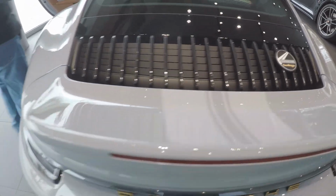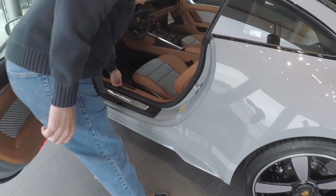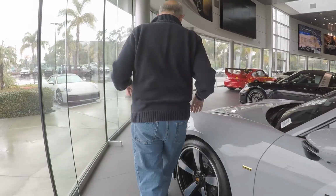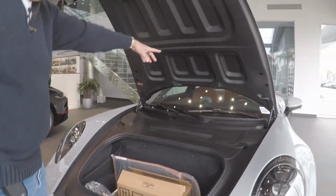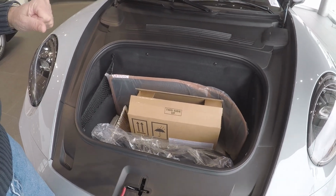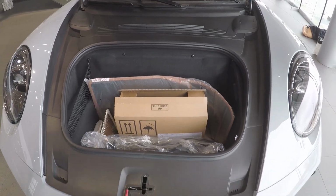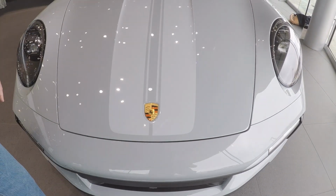All right, now let's go to the front, look at the trunk. And of course here, this is typical Porsche. It has this ingenious way of opening the front trunk. You hear it there. Now let's go over here and look at it. So, again, you can see the carbon fiber hood. And here's the trunk. Not a terribly large trunk, but enough probably to carry some overnight soft bags. You've got car covers, some other things, of course, that come with these. And there again is that beautiful crest.